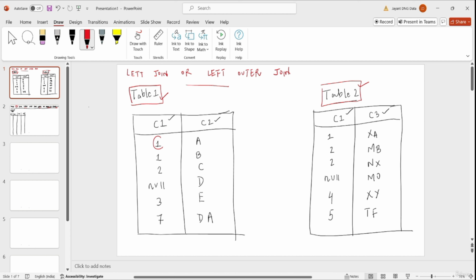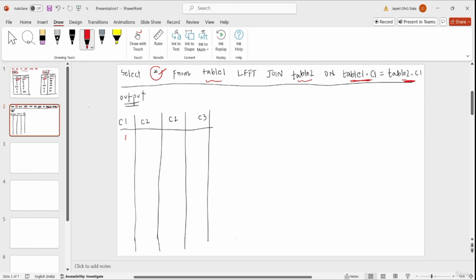Here you can see that we have 1 in column 1 of table 1, and 1 is also present in column 1 of table 2. So this 1 will match with this 1, and in the output we will get 1A and 1XA. So we will write it in the output: 1A and 1XA.